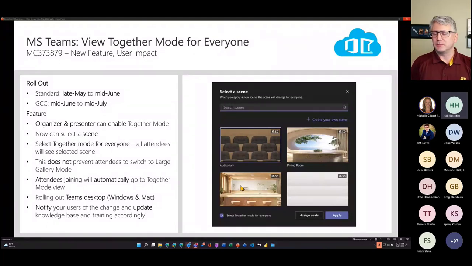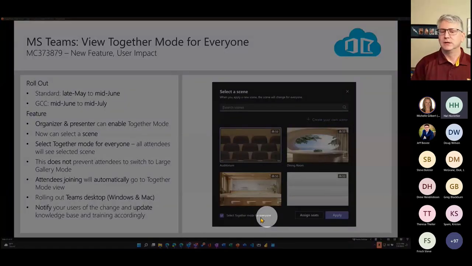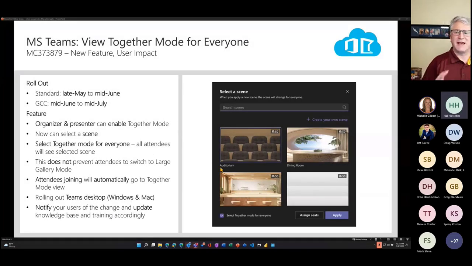If you're an organizer or presenter, you can now enable the together mode for everybody, right? So you literally can set it up, and then all you're going to do is select together mode for everyone. And all that's going to do is put everybody in this meeting into it. So if I did this in this meeting, everybody would get that together mode on their screen.